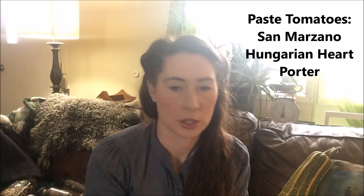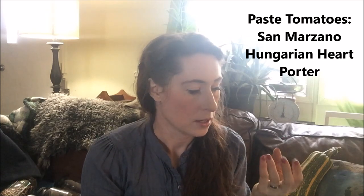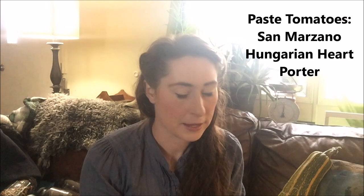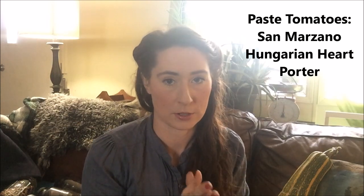For tomatoes I'm growing San Marzano, which is a paste tomato. I have three paste tomatoes I'm growing this year. San Marzano I have been growing for probably 12 years and it has been my favorite for a long long time. It would never get blossom end rot even when my other varieties did. About three years ago San Marzano started getting blossom end rot really badly, even though I was adding calcium at planting time. The tomatoes would start to turn red when they were only maybe a third of the size they were supposed to be and then rot on the plant. I think it was some kind of virus. I contacted my local Extension office but we couldn't really get any answers. Long story short, I have been selecting the last few years the San Marzano tomatoes that did not get blossom end rot and saving seeds from those.